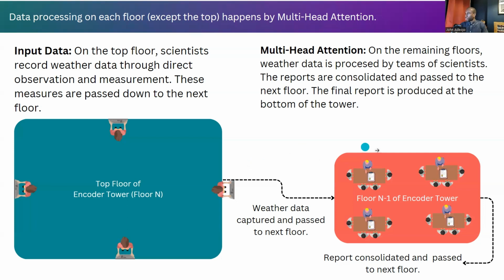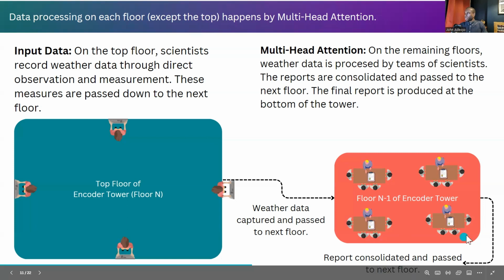And that's captured here by these tables, right? So we have some data here. It's being delivered, it's being talked about and manipulated, and it's being processed by some scientists, and that is one team of scientists. And you can see here in this particular example, we have 4 teams of scientists. If it isn't clear already from the diagram, obviously this data capture is happening on the top floor, and then that's being sent down to the floor below where we start our processing with the teams of scientists.